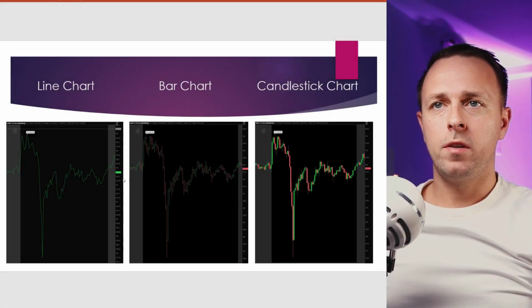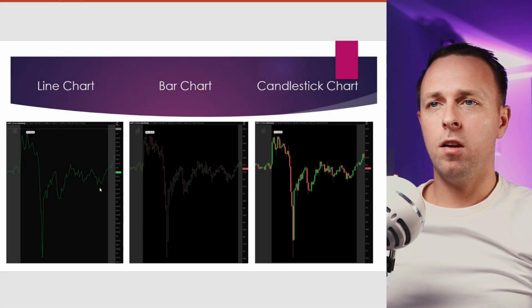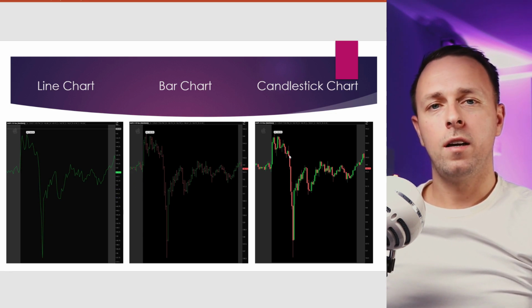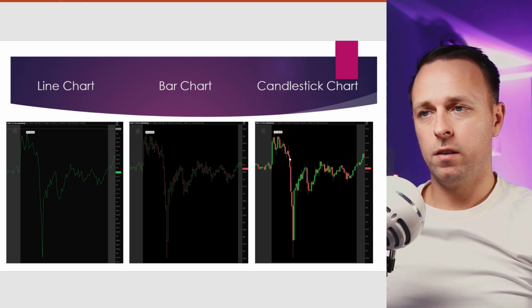These are the three most popular types of charts in the world of finance. All the way to the left, we have the most simple and basic line chart. In the middle, we have the bar chart. And all the way to the right is my favorite, the candlestick chart.